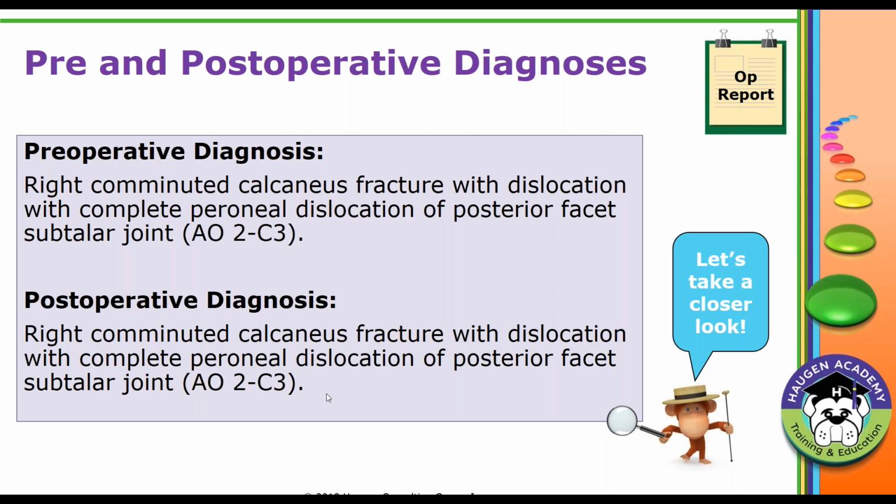We see that this is a comminuted fracture of the calcaneus. So we know the location of the fracture, that's that calcaneus bone, and then what type, so the comminuted fracture. So we're going to take a little closer look at that as well. And then the other thing I noticed is the AO2C3 classification, and I don't know what that means off the top of my head. So that's another thing that I might go ahead and research.